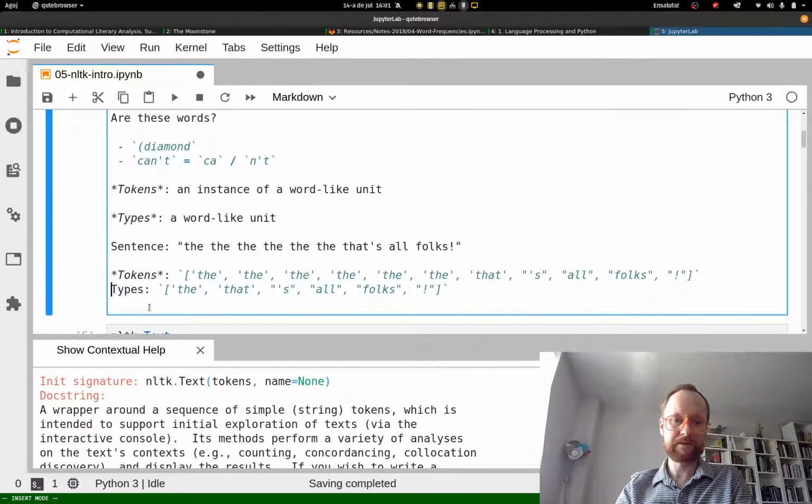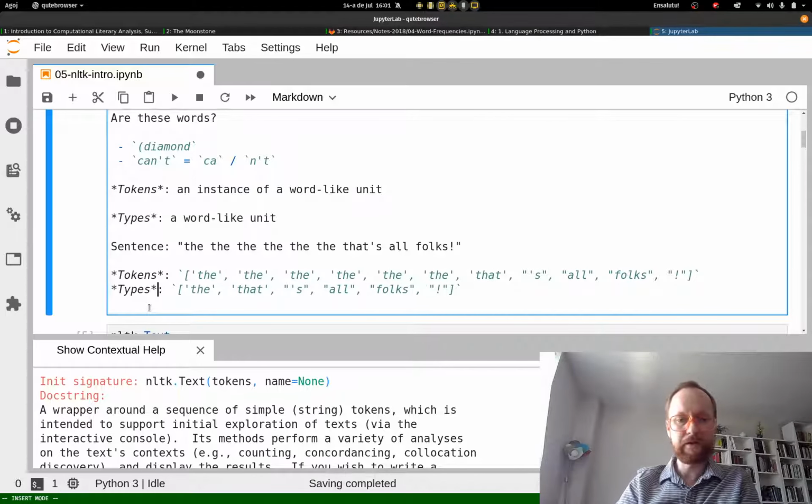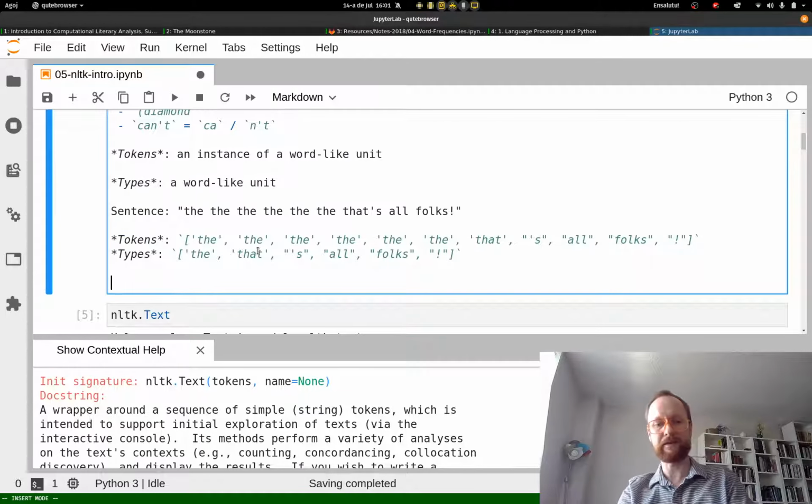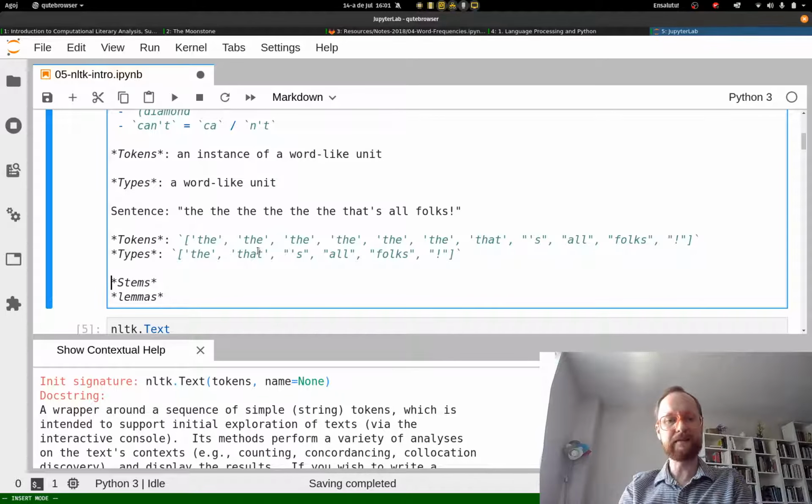and types. Now there are a couple more ways of thinking about things: stems and lemmas. Actually, we're going to get to this in a second.